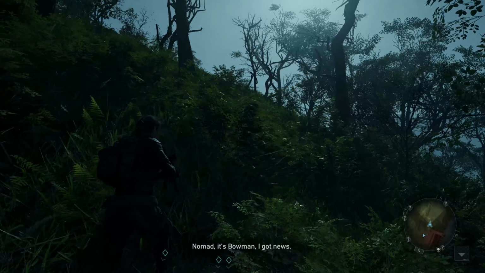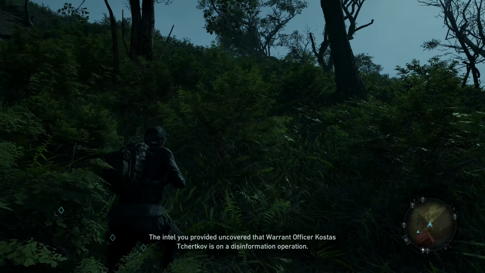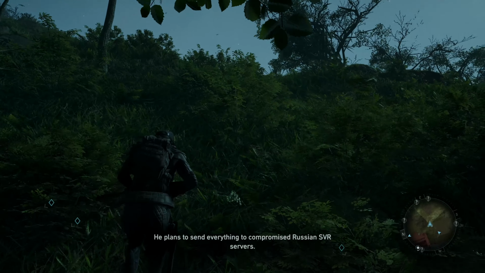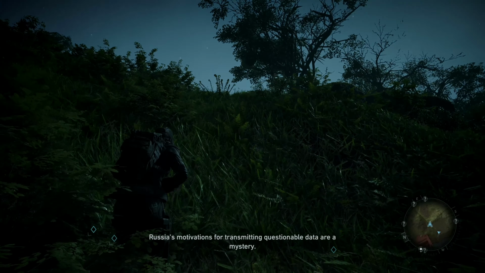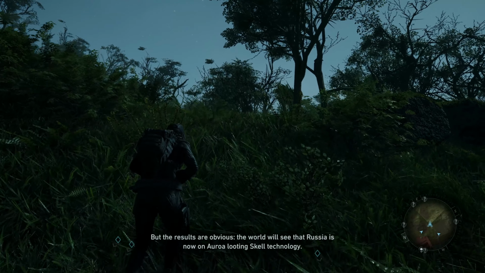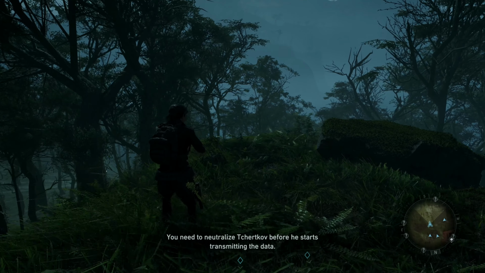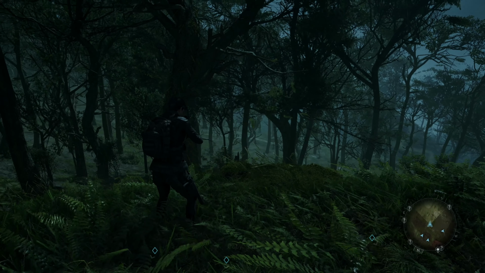Nomad, it's Bowman. I got news. The intel you provided uncovered that Warrant Officer Kostas Tchertkov is on a disinformation operation. He's an industrial spy and hacker collecting Claw and other Skelltech data. He plans to send everything to compromised Russian SVR servers. Russia's motivations for transmitting questionable data are a mystery, but the results are obvious. The world will see that Russia is now in Aroa looting Skell technology. It could be the first domino in a new Cold War. You need to neutralize Tchertkov before he starts transmitting the data. I've deciphered the location for the site of his hacking activity. Copy. Out.